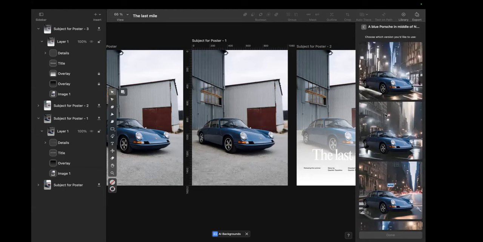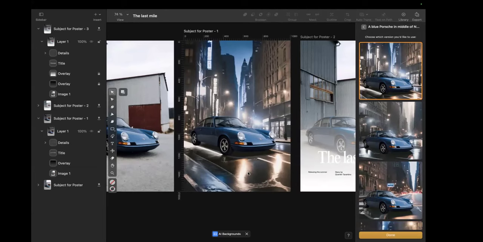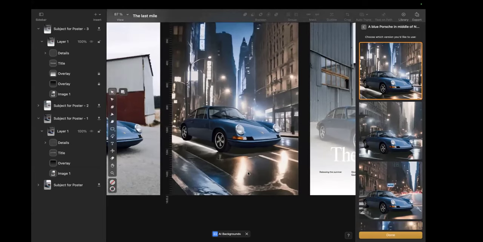And notice that in the text prompt, I mentioned that the Porsche is my main subject, right? That helps the AI understand what you're looking for and then places the background over there.